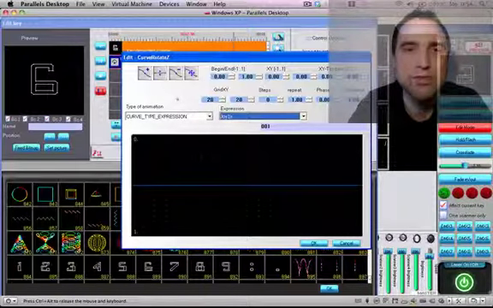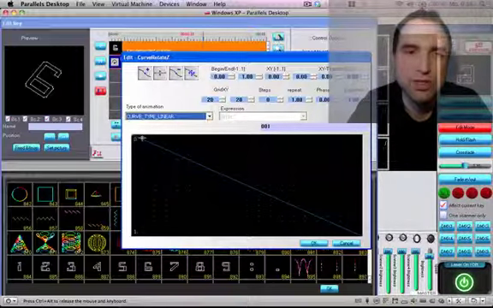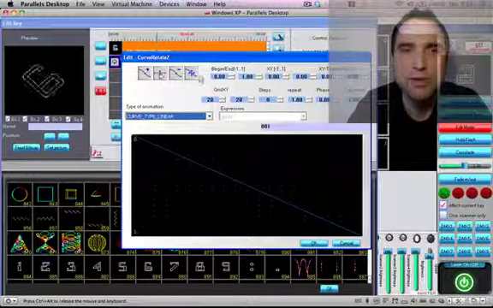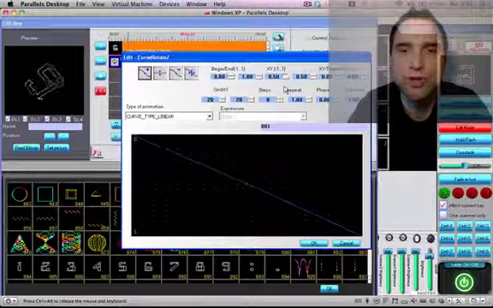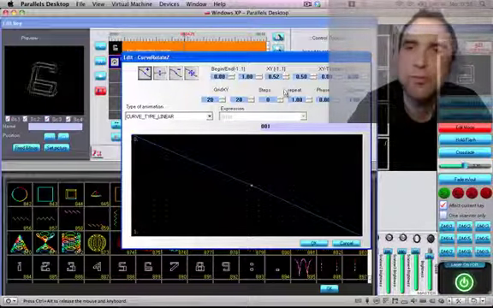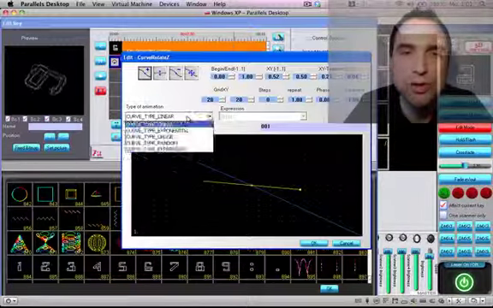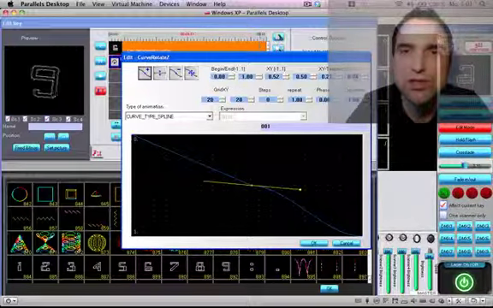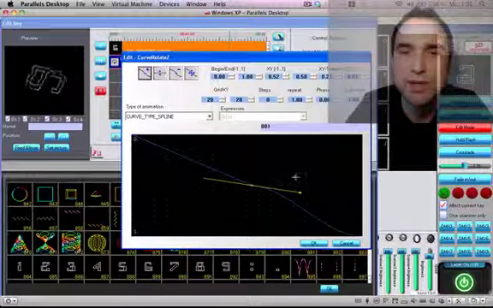Okay, what else do we have here? We have the begin and end, which is exactly the position, 0 and 1. Then we have X and Y, the point itself. So we can adjust now the point very exactly with the scroll wheel. Then we have X and Y tangent, which is only working if you selected spline, because only then it's possible to get a smooth point like this. So the XY tangent is working pretty much similar to the right mouse button.